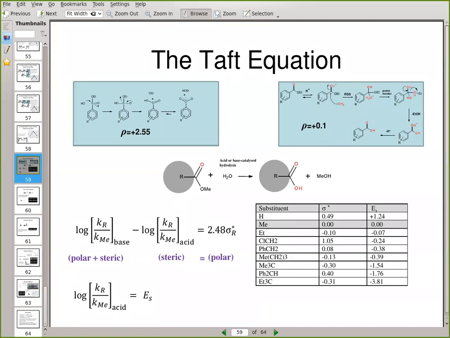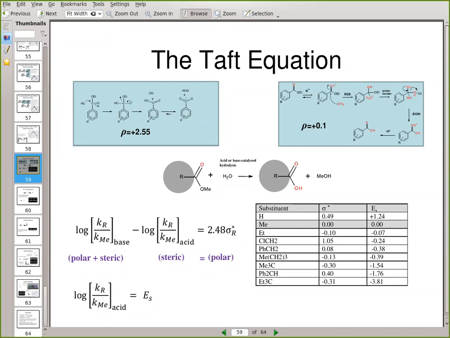So what we have is a reaction of interest, and of course for a reaction of interest, you have to have different substituents. You have to run the reaction many times and record the rates, and then you have to also do the rate of the unsubstituted case. And so on the y-axis you plot log of kx over kh, and you plot that against the Hammett substituent parameter sigma on the x-axis.